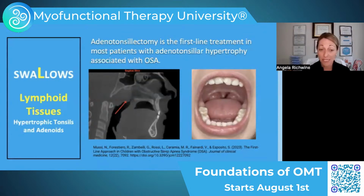Obstructive sleep apnea syndrome, OSA, is the main manifestation of sleep disordered breathing in children. Untreated OSA can lead to a variety of complications and adverse consequences, mainly due to intermittent hypoxemia. When adenotonsillar hypertrophy is suspected, a good history must be collected to assess mouth breathing, snoring, dysphagia, headaches, dyspnea, frequent awakenings during the night, somnolence during the day, enuresis, also known as bedwetting, difficulty concentrating, poor school performance, or even poor work concentration, just to name a few.